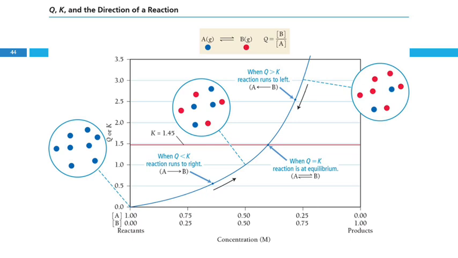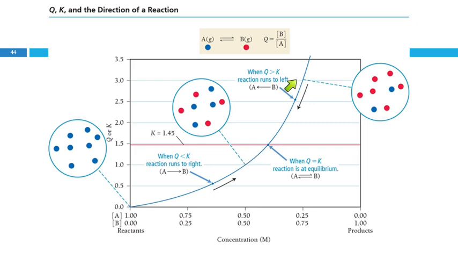And so we can compare this reaction quotient of 1 to the equilibrium constant of 1.45. We know the reaction is going to proceed in a way that makes Q get closer to K. So here, Q is smaller than K. And so what's going to happen for Q to get larger? For Q to get larger, we have to get more products and fewer reactants. The reaction has to go forward. And so that will happen until it gets to equilibrium.